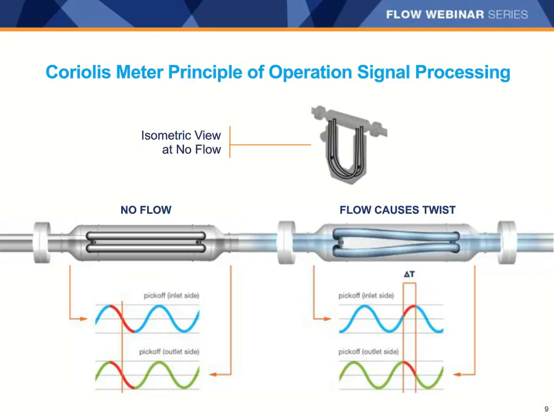The mathematics of the signal processing is very simple. The mass flow rate is exactly proportional to the amount of phase or time delay measured between the two pickoff coils, and this makes calibration of the meter relatively easy because all it is necessary is to find the single flow calibration factor at any one flow rate and then apply that same factor to the phase shift that's measured at any other flow rate to arrive at a correct flow measurement. Coriolis meters are extremely linear in this regard.